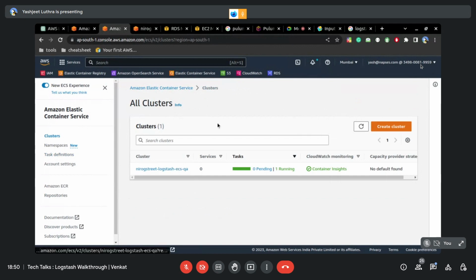For example, I can run this task 10 times. I can spin this task so that 10 instances are running, or I can run just one, depending on the use case. If it's an API container where I'm running my Node.js code, then I will run 10 instances, just as an example. But this is Logstash where we are creating a pipeline, so I'm running only one instance.